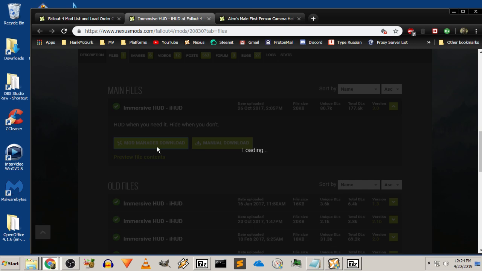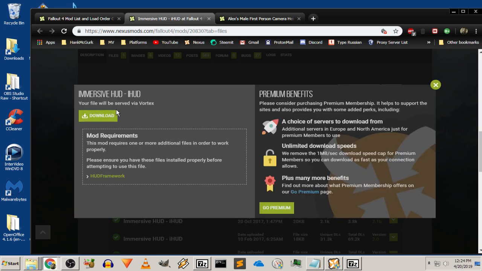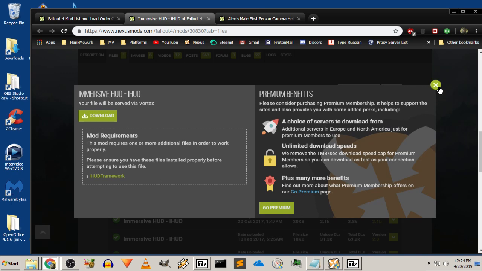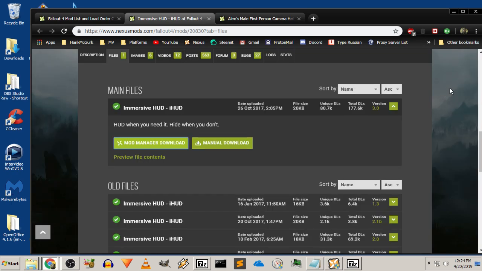I love to use this because this is what makes immersion so great, or so easy, and I can basically hotkey my HUD to come up occasionally if I need, maybe if I need my compass, maybe if I need to see how many rounds will fit in a gun, or if I need to see my status effects, or if I need to see what's going on in Sim Settlements, I can hotkey different things by using immersive HUD.